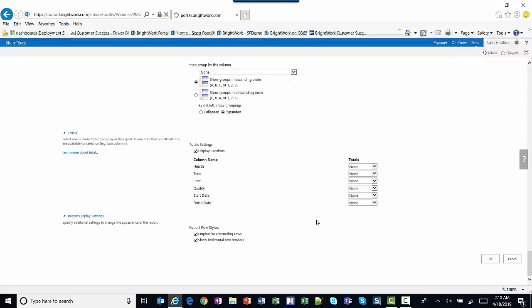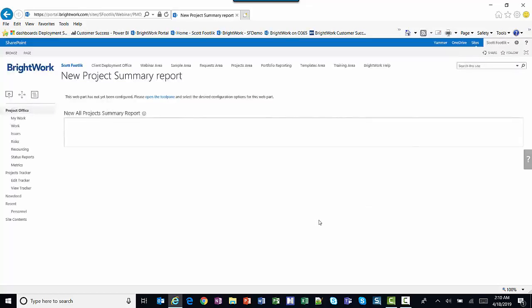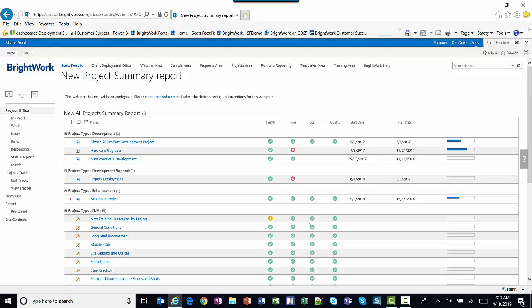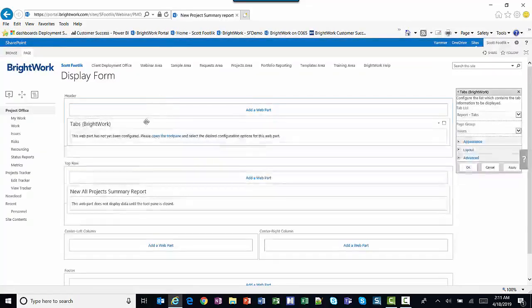You click OK, and you have your report. Once you have your report, now you can set up the navigation to point to the set of links to get back to this page. You simply click on Open the Tool pane, select the page group you want.